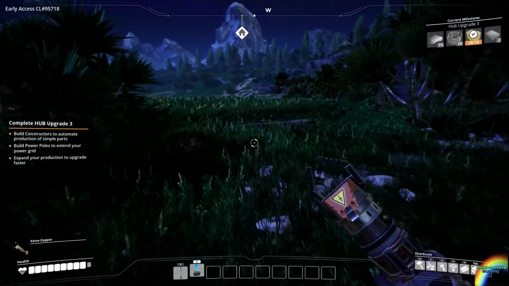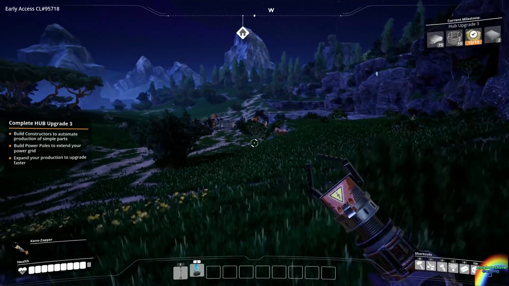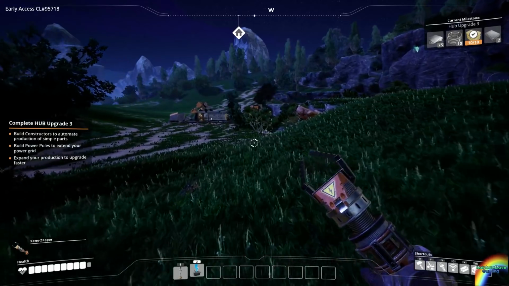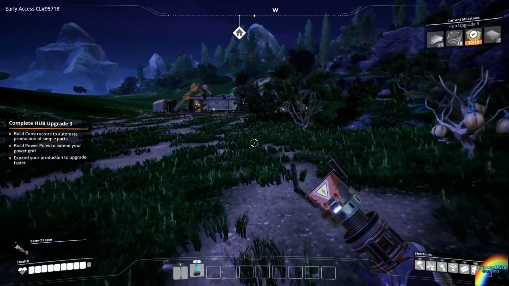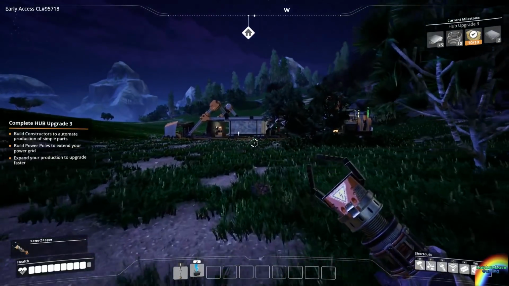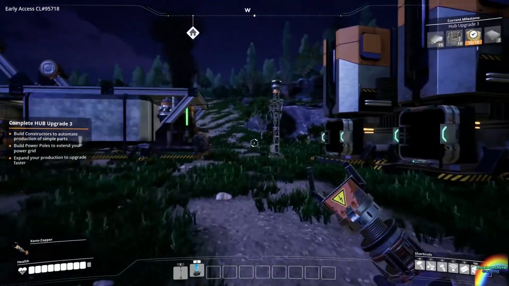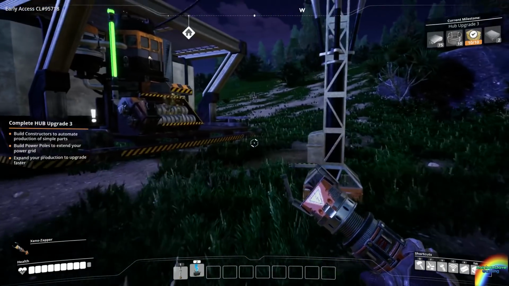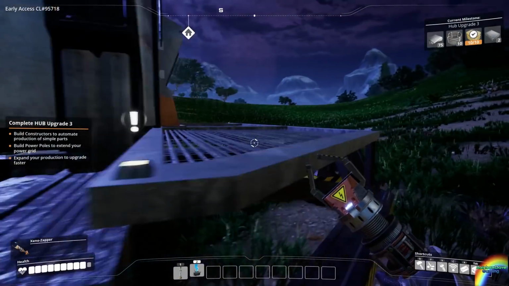Now as time goes on, there will be more efficient fuels. I know for a fact that biofuel comes in, I think, the next level or two of hub upgrades. And once the hub is fully upgraded, you can then get kind of ascension perks, is probably the best way of thinking about it, where you unlock different things. How are we doing for biomass there? 187 left, that's fine.